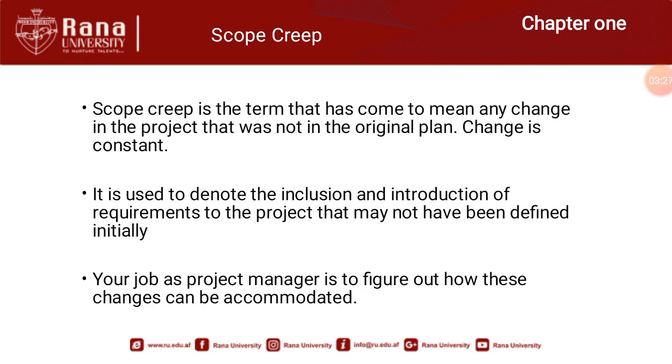Scope creep. Dear students, scope creep is a widely used terminology in project management, which means any change which was not anticipated during the defining phase of the project scope and was not part of the original plan. To put it simply, it is the inclusion of requirements in the project scope which were not previously defined. Scope creep can be a project manager's worst nightmare because it causes exceeding the budget, delays, and even project failures. As a project manager, you have to identify scope creep, and you have to know how to adjust these changes in the project scope.